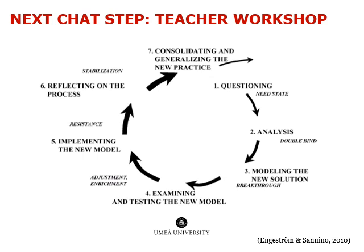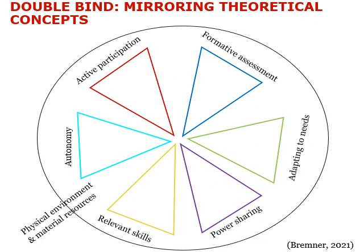The next step is the teacher workshop in August. We will go to this school and have a teacher workshop where it's called a double bind in this change work process, where you are mirroring theoretical concepts to them and they can discuss what they find as challenges and then overcome or plan around or innovate new solutions in understanding how we can evolve the environment. So these 6 are based on Brenner's literature review, and we will use these concepts to let them plan a student-centered lesson, which we then can come and observe. And so they actually plan it according to the theoretical concepts that define this.